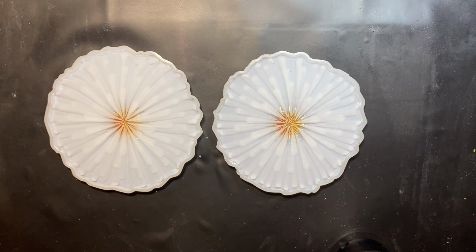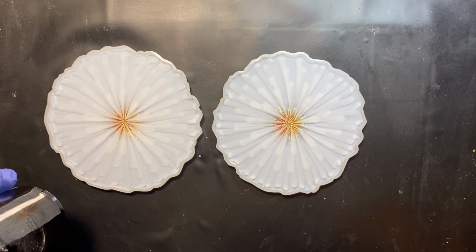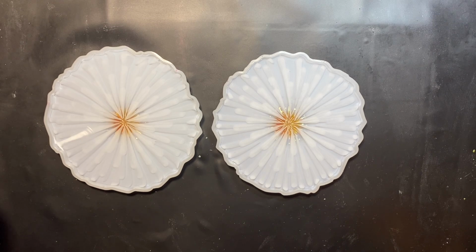All right, we're back and these have cured enough that I can touch the top. They are not sticky. I don't know if I were to stab something in them if they would be hard enough, but that's okay. I don't want to do that anyway.